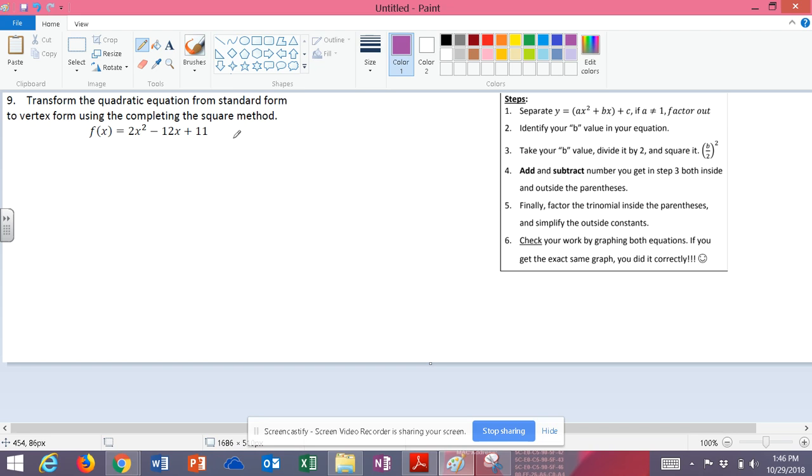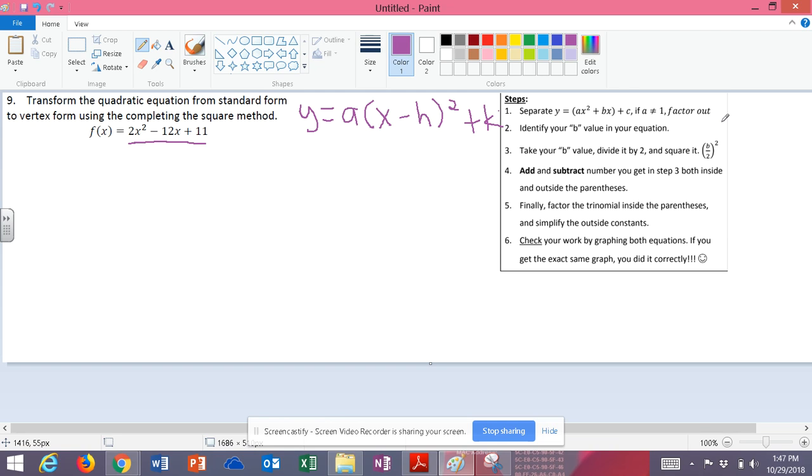So we're going from standard form. That's the equation they gave us, and it says to put it into vertex form. Once again, vertex form is y equals a times x minus h squared plus k. If you don't have that memorized by now, it is on your formula chart. So the steps I'm going to take, I'm looking at them over here. You're going to separate all of your x's from your constants. So I'm going to use parentheses to do that.